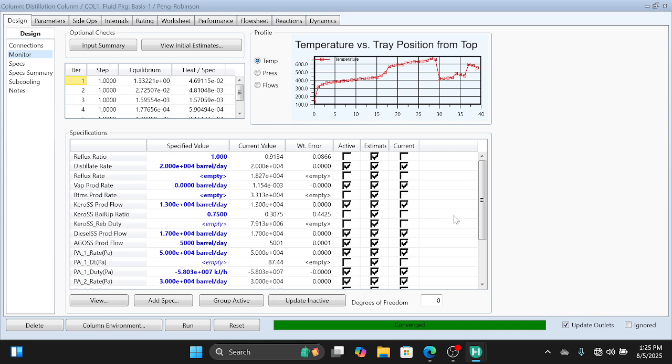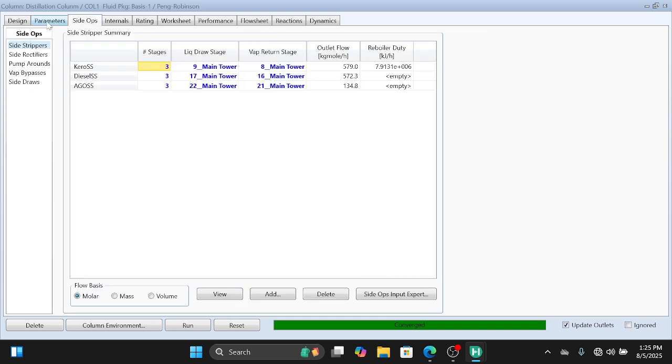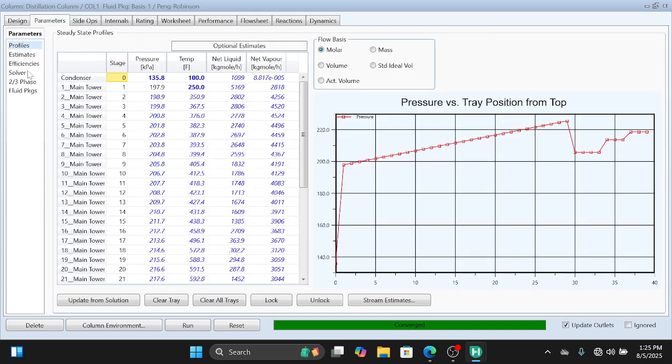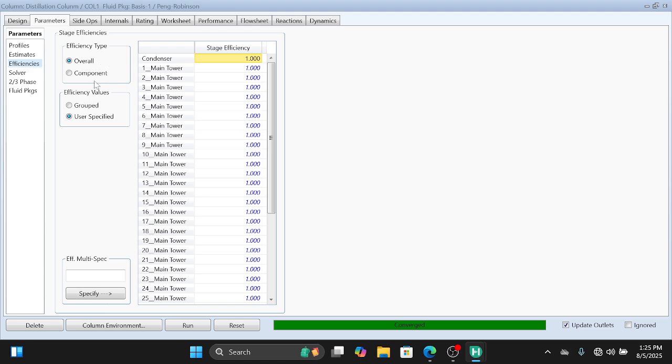Now they had something about the efficiency. So let me try and add efficiency here. Let's see how that goes. So I'm going to be having 0.8 efficiency. System is still working very fine.